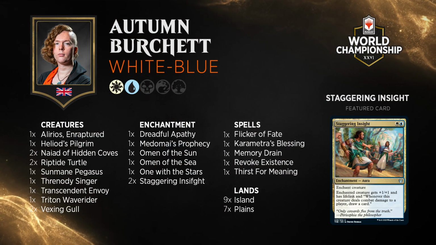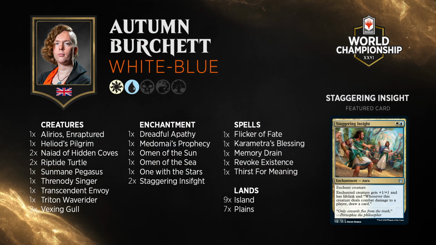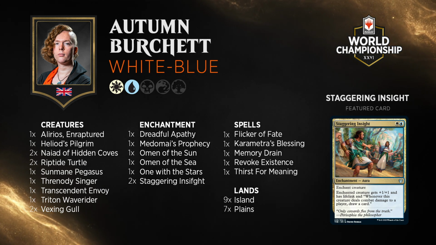After Pato, we have Autumn Burchett, who still stayed true and ended up with a blue-white deck. It was actually kind of funny. I talked to the person who's on my left after the draft, and he said he opened a Dream Trawler and had to take the Dream Trawler and pass the Staggering Insight, knowing that I'd taken blue cards all of pack 1 based on the signals I was sending him. So it put us in a weird situation relative to each other, but I think pack 2 still came out fine for me.